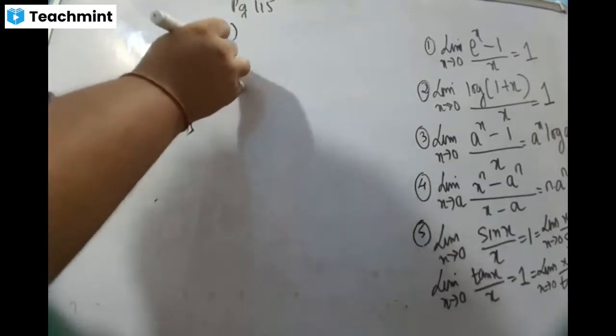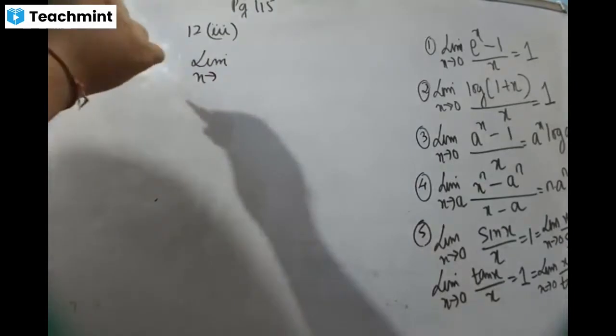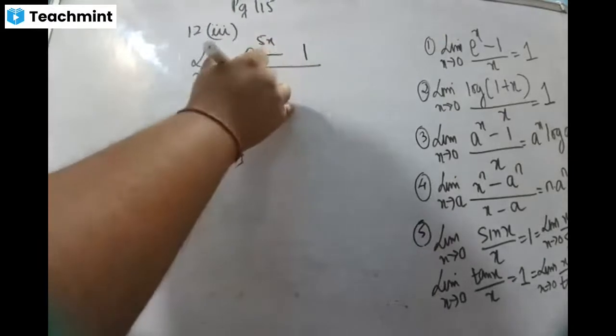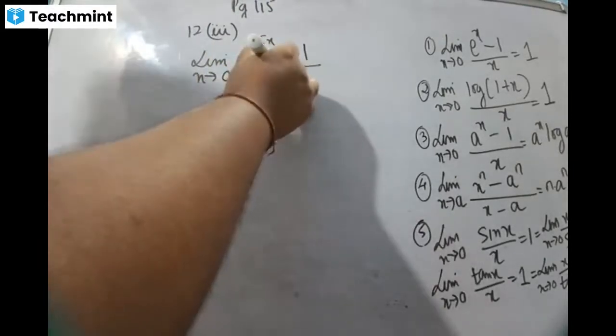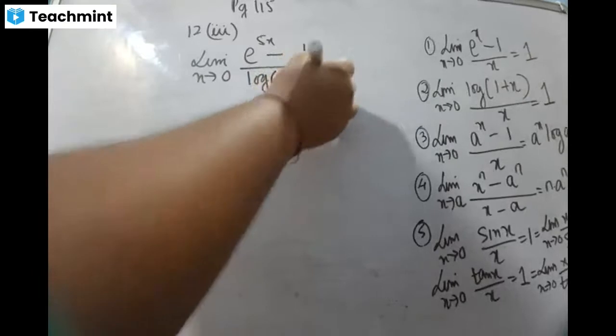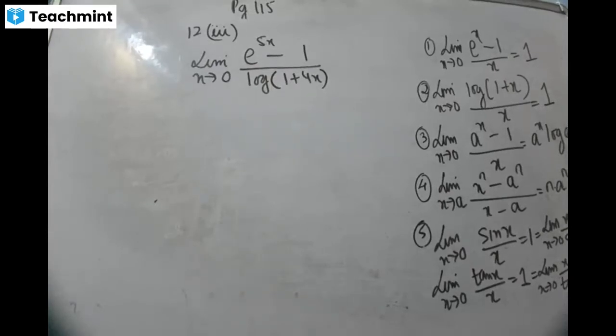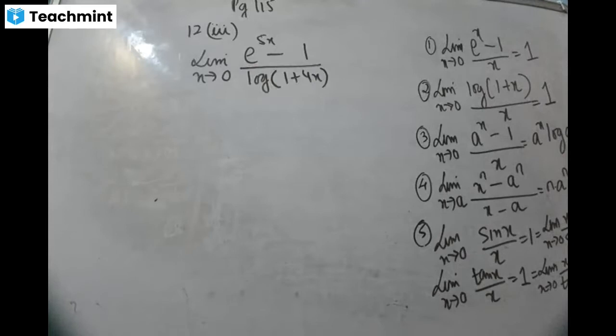The question is limit x tends to 0, e to the power 5x minus 1 divided by log 1 plus 4x. In fact, if you understand this properly, you can get the answer within 1 or 2 lines. So that's why these type of questions are important for your entrance examination, because these are the type of questions you are going to get in your MCQ. Is that clear? Don't worry, once we complete everything, I'll give you MCQ type of questions so that you get used to what type of questions you need to prepare. So for the time being, let us do everything in detail.